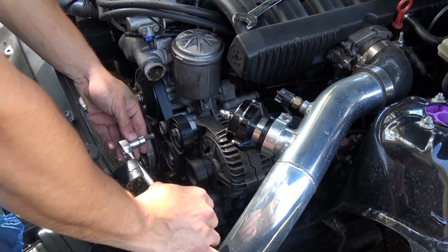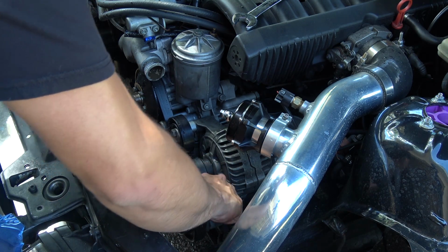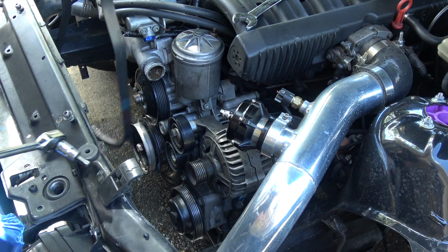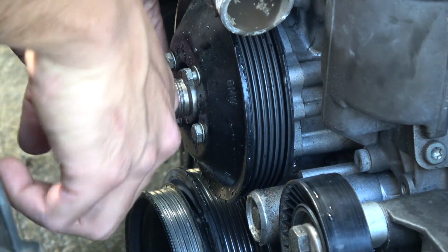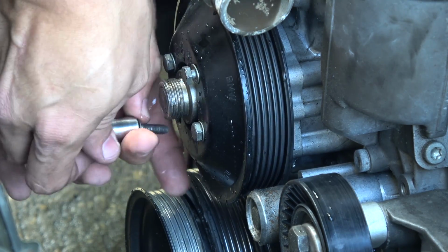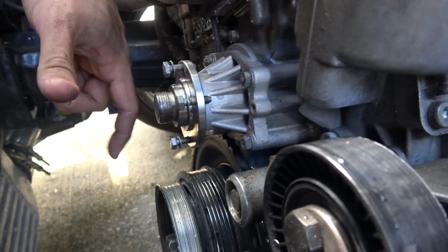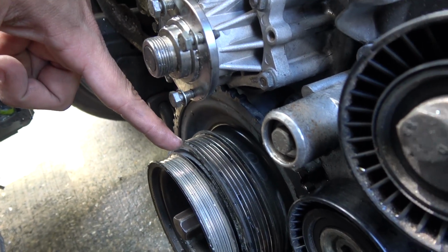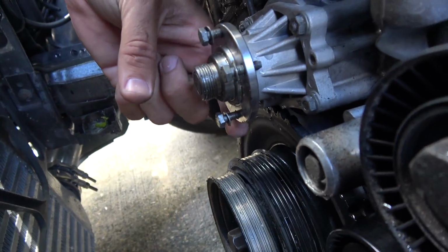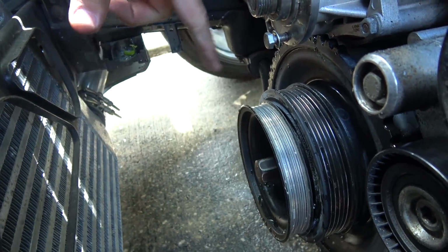Then, now you will use an 8mm Allen and put it on the tensioner here, push down, belt slides right out like that. Now I can remove the water pump pulley. After you remove the water pump pulley, it gets you access to remove the crank pulley with the reluctor wheel. So the reluctor wheel comes all the way out here, so it will hit the water pump pulley once you're taking it off. Now this is also loose by hand, so let me take this bolt off and then try to remove the pulley.